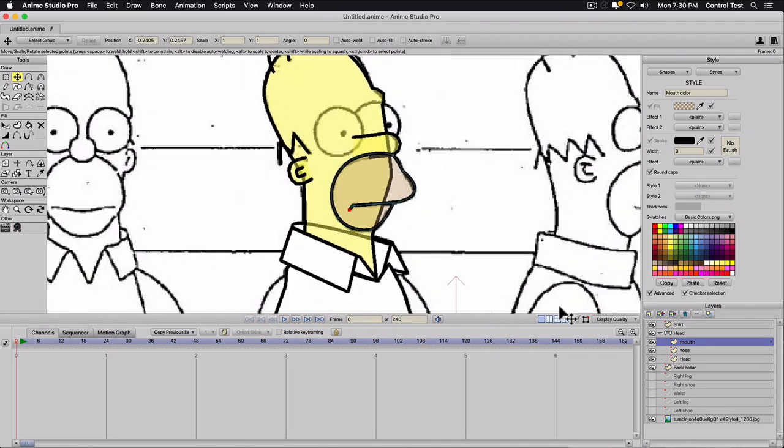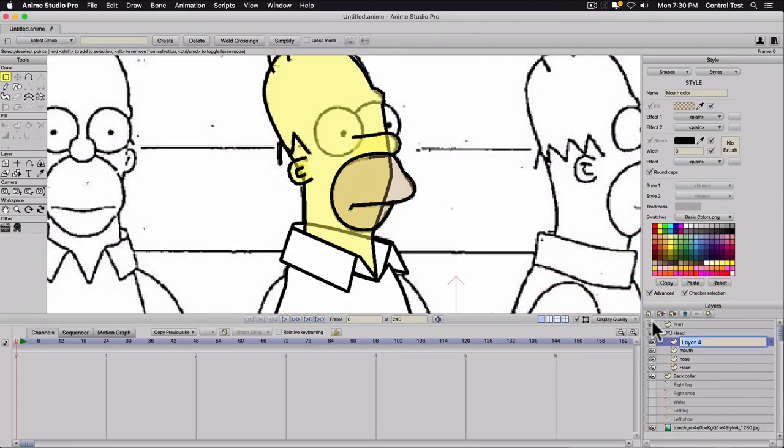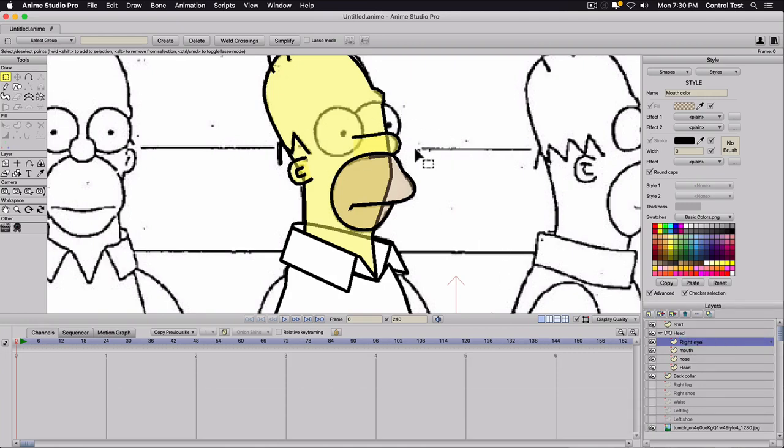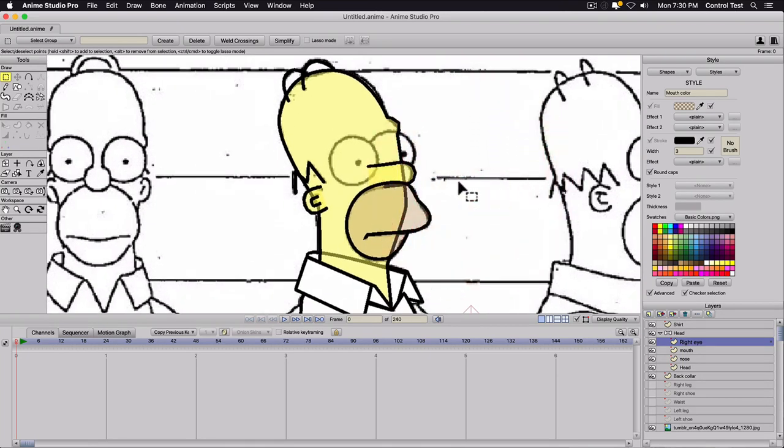Cool. All right, now let's make his eyes. So I'll do a new vector. I'll call this right eye. And I'm just going to make the eye off of his head for a second. And this is a really easy thing to do. Let's go ahead and hit S for new shape.